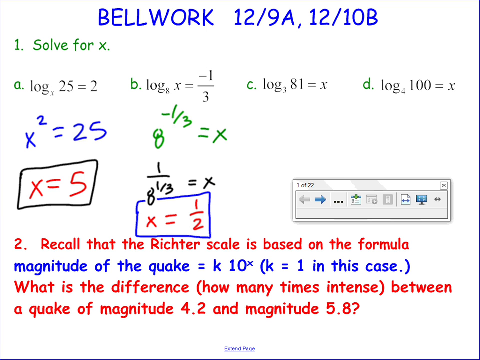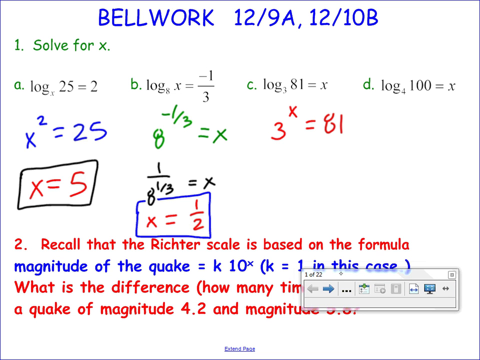All right, letter C, power statement. Go ahead and share with the class. Get ready. Olivia B. 3 to the power of x equals 81. Awesome, thank you. And now we'll look at our half sheet and see what x would have to be to make that true. 3 to the what exponent equals 81. Go ahead and share with the class when I call on you. Barrett? 4. 4, awesome. Raise your hand if you had 4 for letter C. 4, way to go. You guys are killing it. Good job.